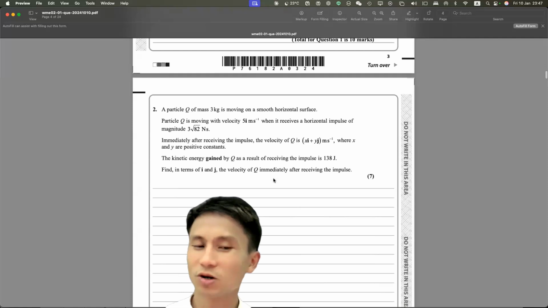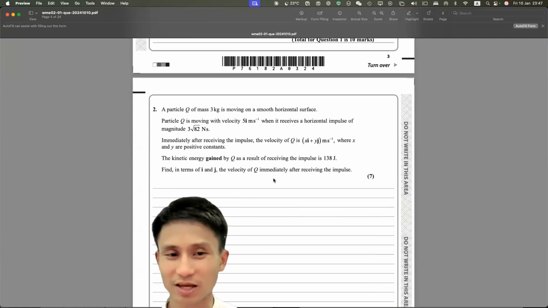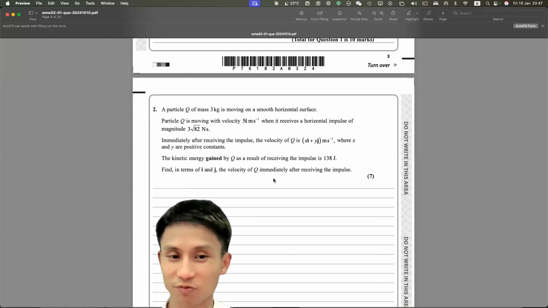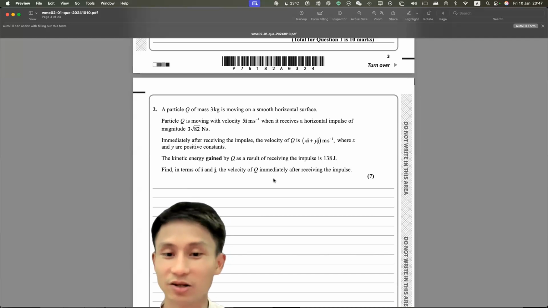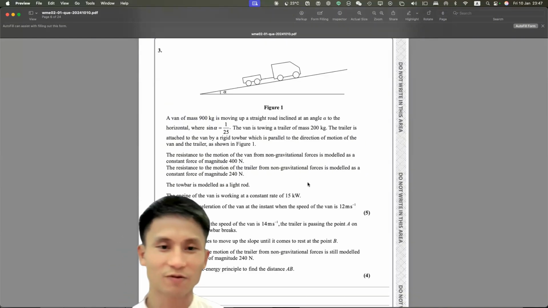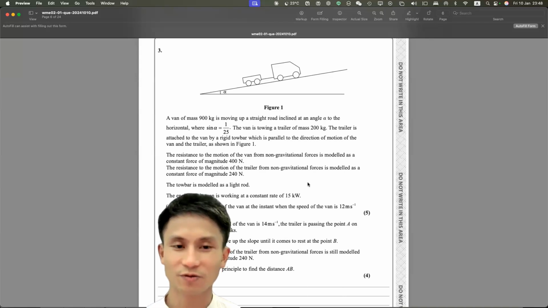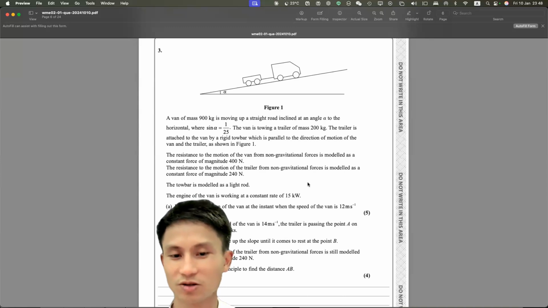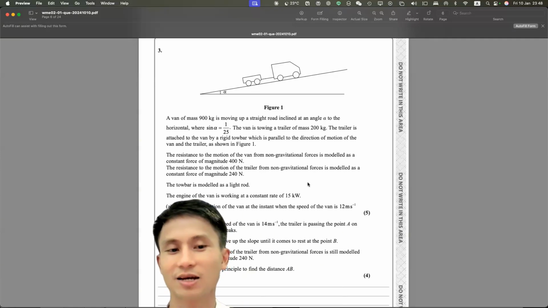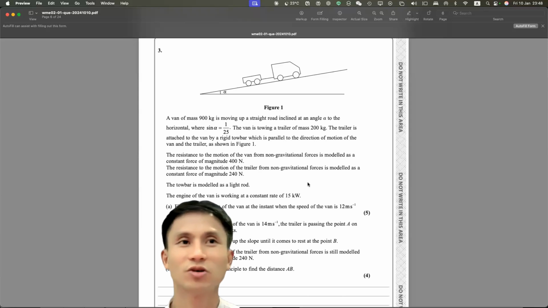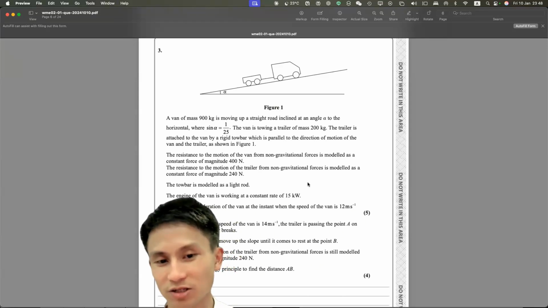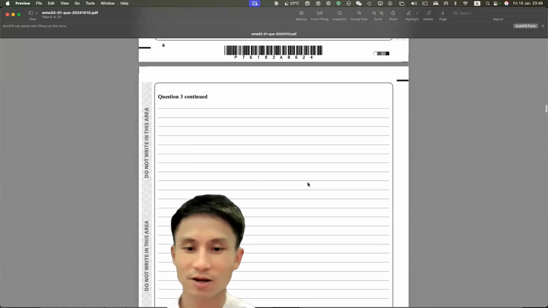The second question was okay, but you got to be careful with the components in the vectors, and when you do the algebra separately in the i and the j components. This is basically impulse with energy. If you're not careful, again, the wordiness of the question might get you carried away, and if you're not focused on getting straight to the point. So basically, when you see connected particles, you always think of Newton's second law, right? And connected particles, acceleration the same, velocity the same. That would be my recommendation.